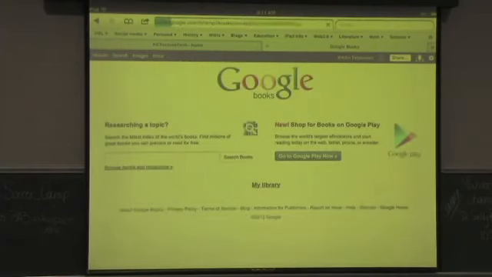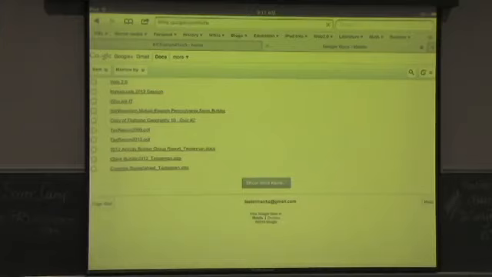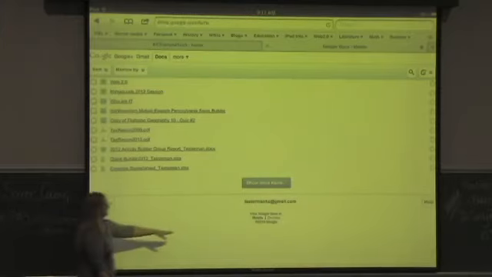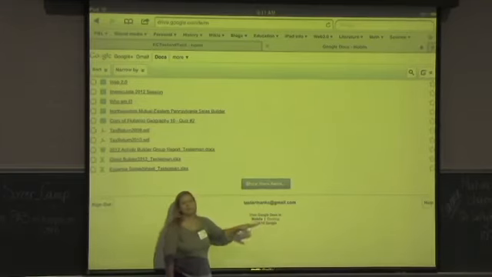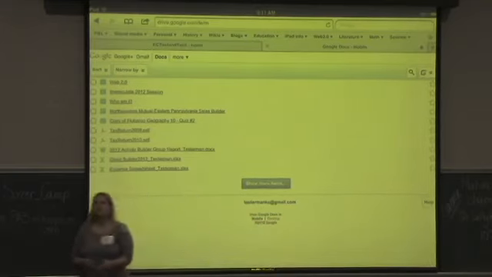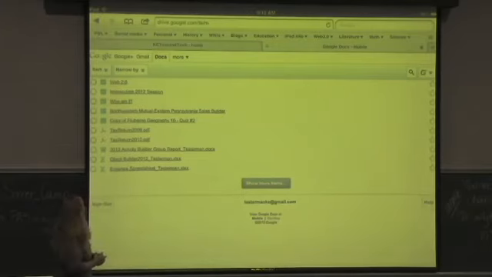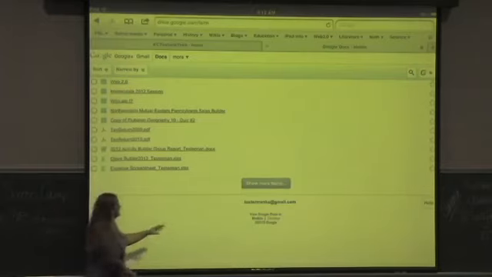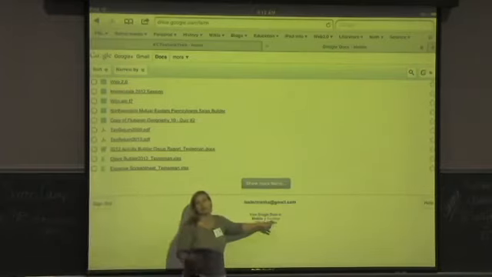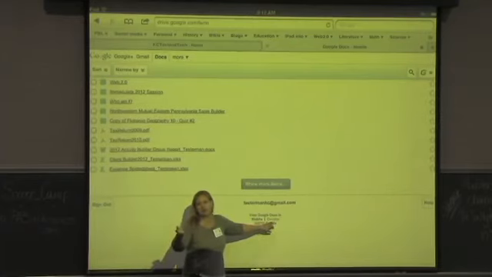Where's Drive? There it is, Drive. This is your really important thing down here. Desktop. Okay? Mobile is only if you need to access something quickly, like Casey sees me and says, hey, I'd really like to get a copy of that lesson plan that you did. So on my mobile, I just open it, find it, share it with her. But the desktop allows you to do a lot more and allows you to do the creation, and that's what we're doing now. We're going to create a form like the one that we did when you came in and the one we did halfway through. So I need you to click this desktop right here.